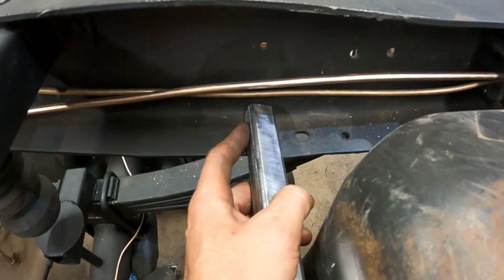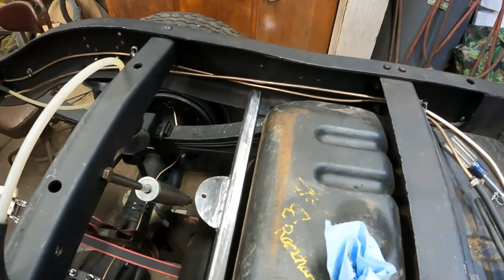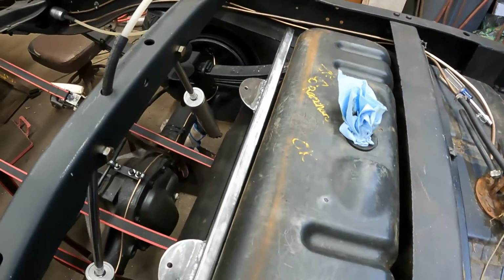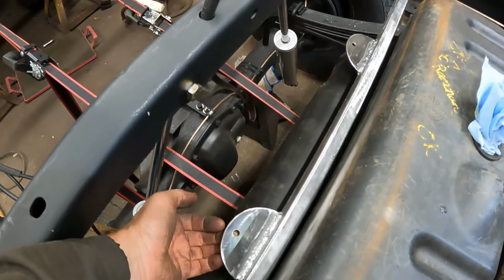I used my nut insert gun to put a nut insert in the bottom of this. Since all the weight is going to be down on the frame, it doesn't take much to hold it bolted. So it's got a 5/16 bolt on each side, grade 8. But now we got our tabs for our straps to come around here and kirk right into there.